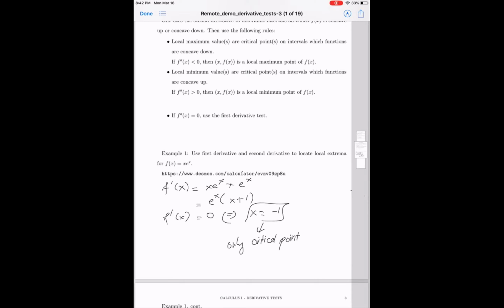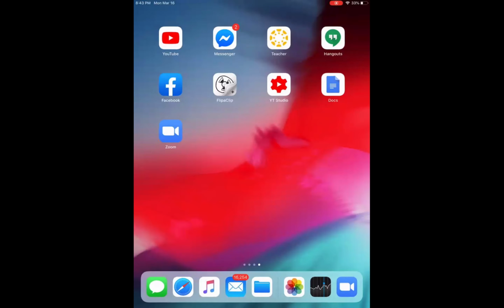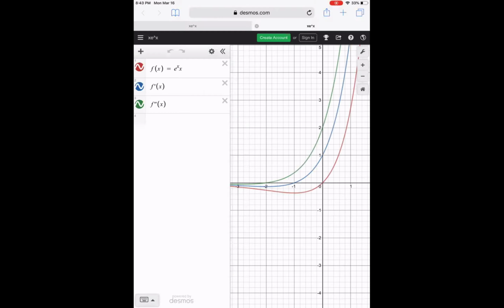Right. And now if you want to graph these functions, or the first derivative or the second derivative functions, you can use desmos.com to graph the functions. Usually I graph those functions in advance and I copy the link, paste it here, so then I can just go to the pre-made functions. Copy it. And then here are the three functions: f of x, f prime of x, f double prime of x.